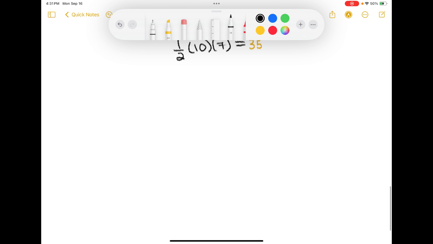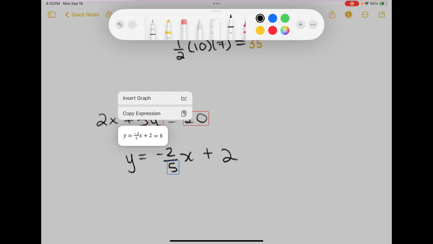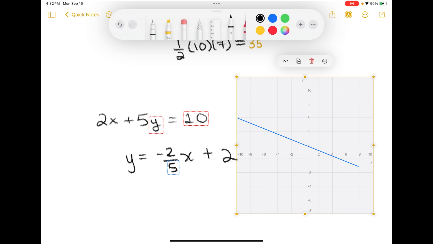Let's talk a little bit about graphing. If I were to have an equation like this, plus 5y equals 10, it doesn't know what to do with a standard form equation. I would have to put this in slope intercept form. Y equals negative two fifths x plus 2. Now it should recognize that I have an equation. It does. So I tapped on the equation. It recognizes that I have an expression here. And then I can click type insert graph. So insert graph. It's going to graph that line.